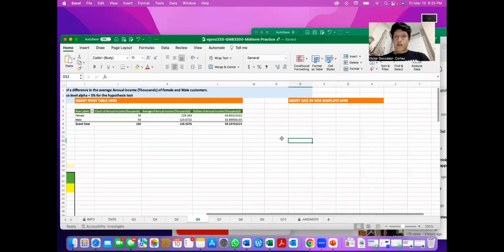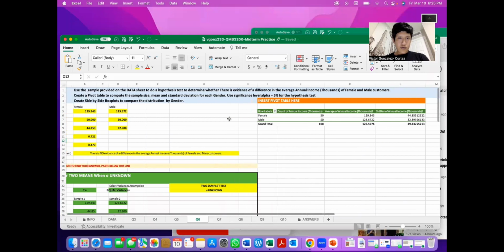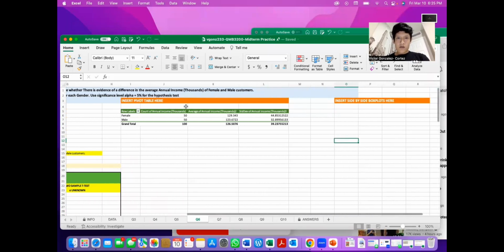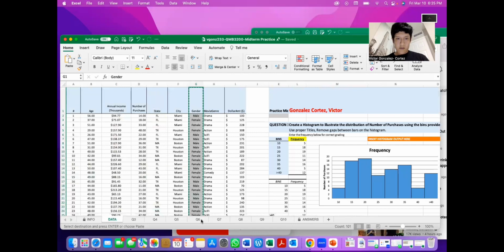Okay, so now we have to insert our side-by-side box plots. And this is to compare the distribution by gender. So we're going to be comparing the annual income distribution and how it's correlated to gender. So we have to get that from our data over here. So we're going to go ahead and copy this column for gender.